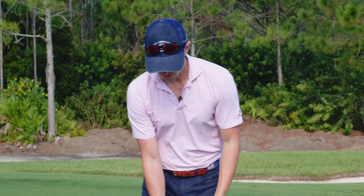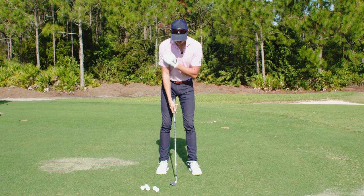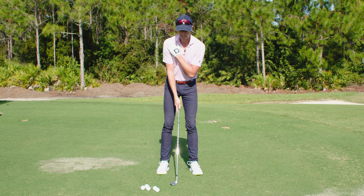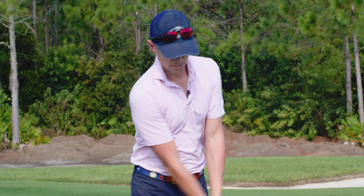So what we want to do is get very level with the shoulders at setup. So you might even feel the right shoulder a little higher when you set up to the golf ball. And then basically you want to maintain that height in the shoulder in the backswing, and maintain that height as you pivot through. So no dropping.